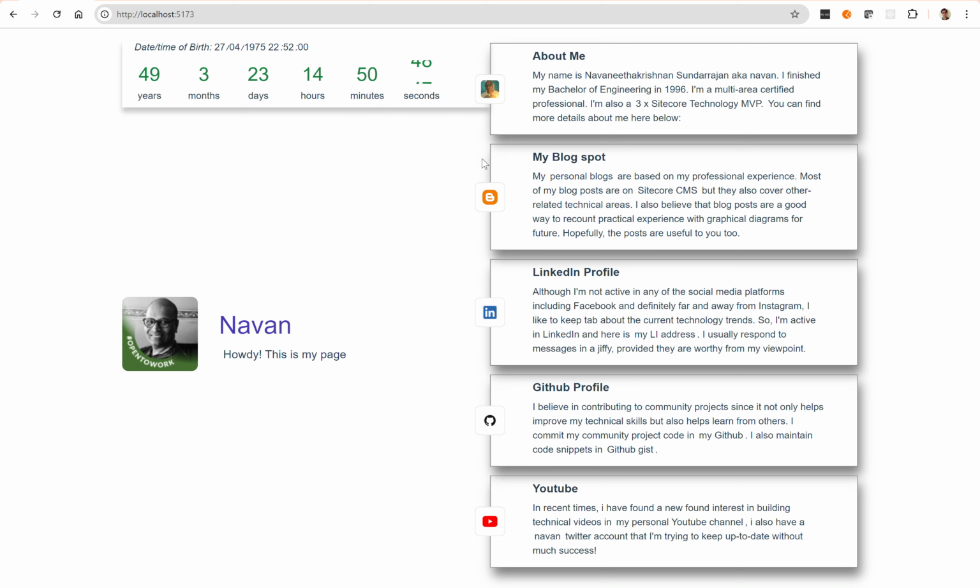Hi, in this video I am going to cover how I built this age ticker. This age ticker uses a concept called transition in VueJS, but I'm going to concentrate in this video on just the styling part, and then I'll move to the transition part because that involves looking at the logic of the parent component. But now I am going to just cover the child component, which is this section, and even that uses the transition tag. Let's see that.